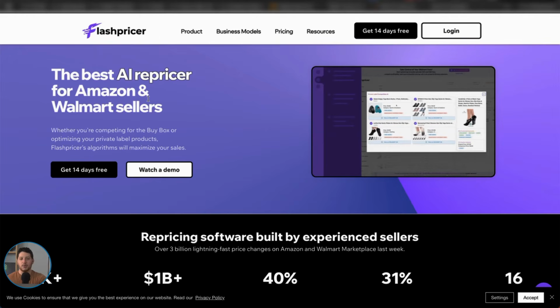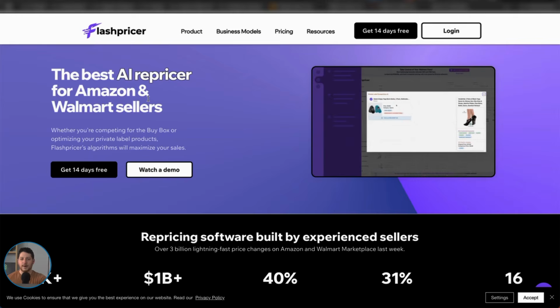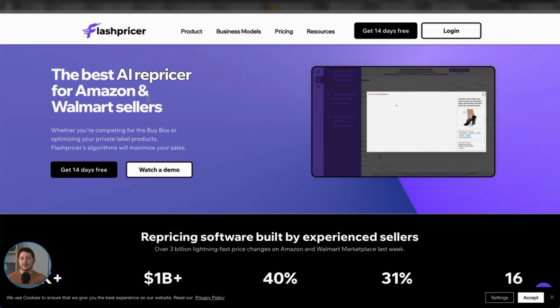So when you're selling on Walmart, most of the time, whenever you're using a repricer, they connect to the buy box price on Walmart. That's the only price that they're able to take into effect. However, when you're winning the buy box on Walmart, or even let's say if the buy box is suppressed, then those repricers cannot reprice. With Flashpricer, they use different methods for getting the prices, as well as not only the buy box price, but other prices on the listing.